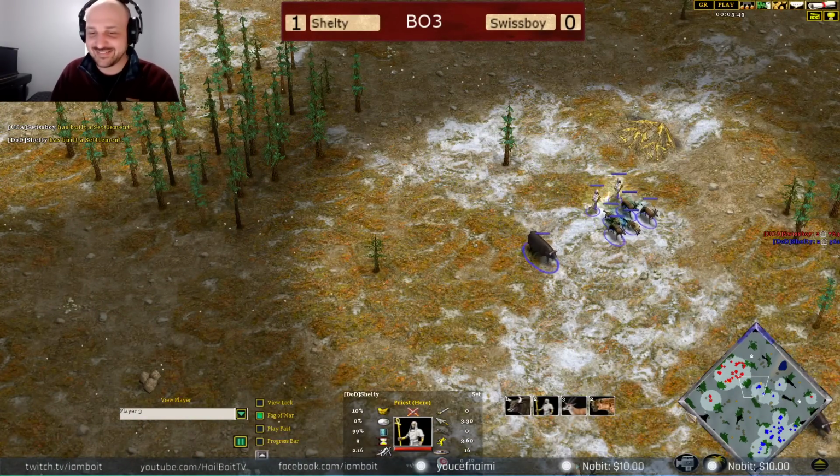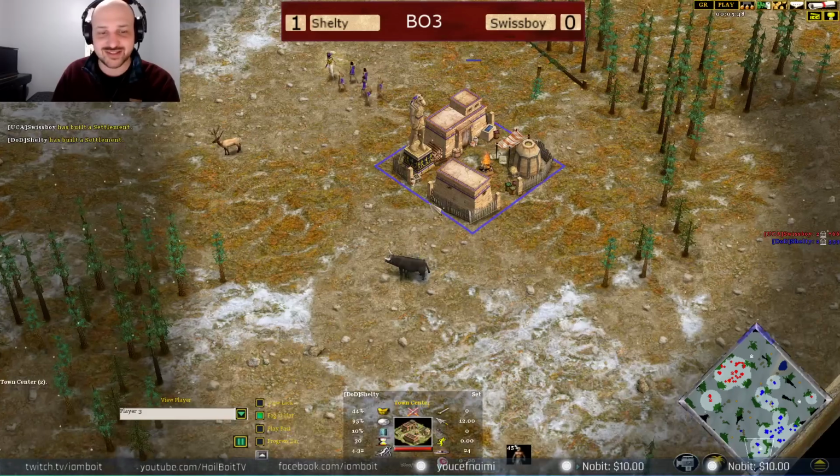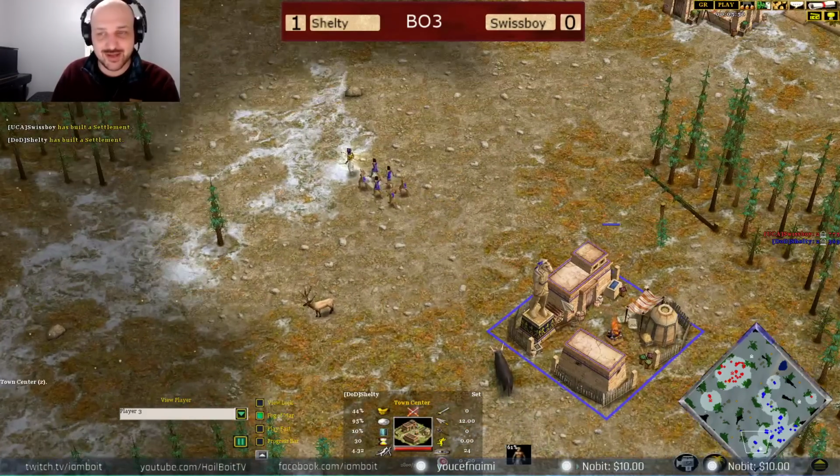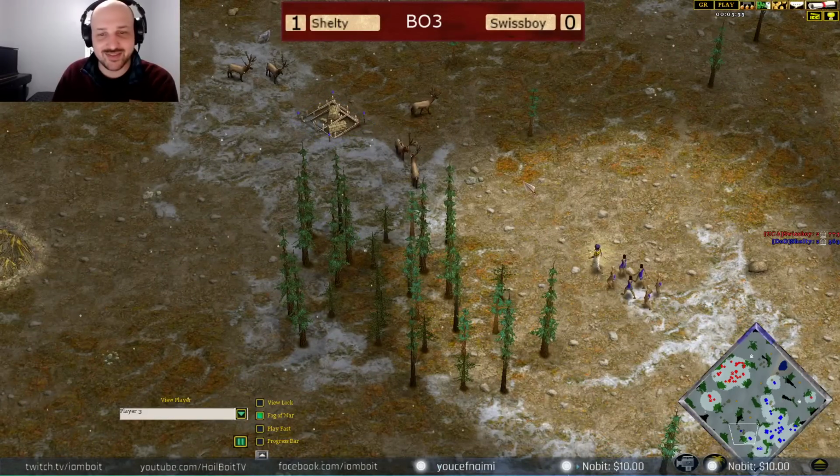Oh, that's funny. That's funny. Second town center is up for Swissboy. He's got these Auroch on top of it as well. Second town center for Shelty as well is up. And he's going to move forward onto the Elk now.